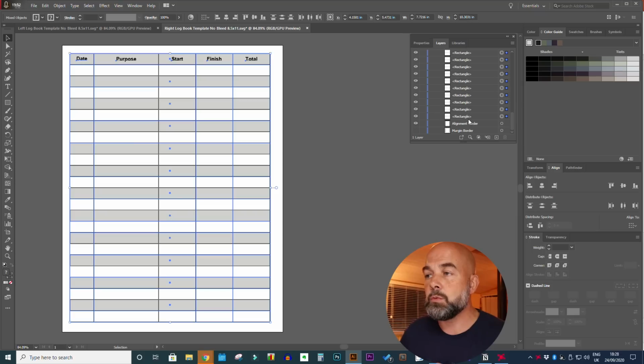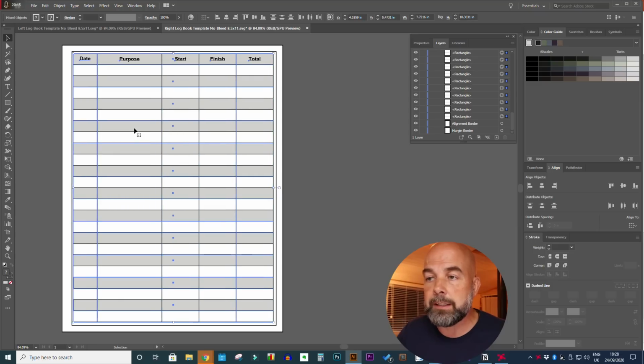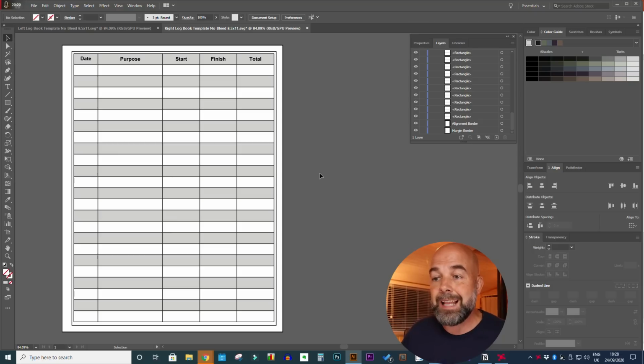Now this is where we need our margin border, so we'll switch that on and we can see our margin border here, and we've got all our creation that we've just made highlighted. So now all we need to do with the arrow key is move all of this horizontally, not vertically, but horizontally. So just move this over to the right hand side until it's within that margin box that we've created. So that's properly aligned. Now we can switch off our margin border. So now we've got our right hand side page. That's our 2 pages created.